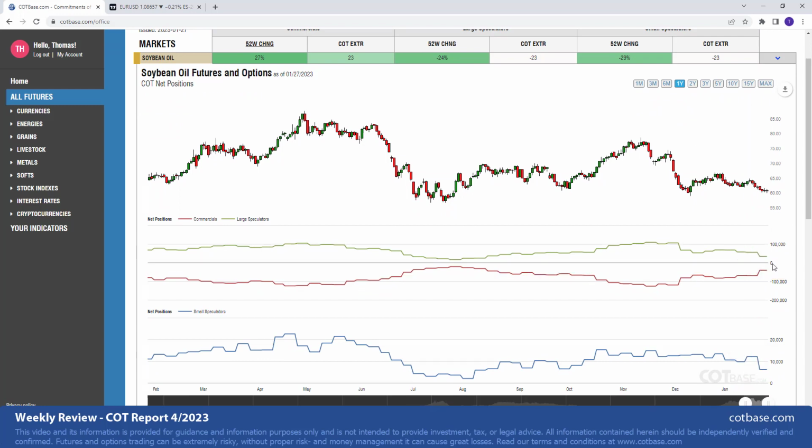And you can see the magnitude over here on the red line representing commercials net positions. It's definitely greater than average, let's say top 5, top 10. And it is a bullish COT change signal coming after a decline that's been going on. So it is actually a very good combination. I like a COT change signal coming after a trend that's been going on and the signal being in the opposite direction. So there we have that.